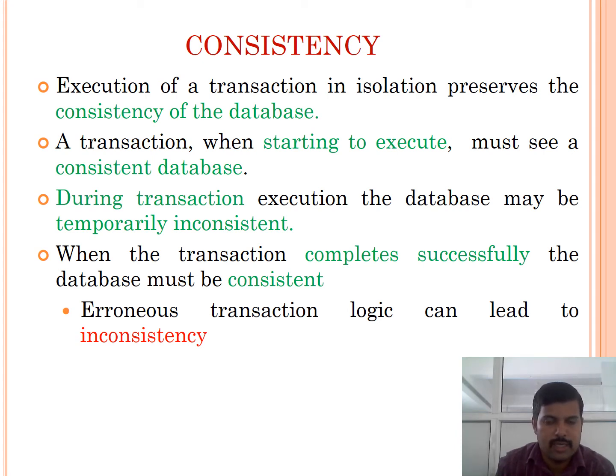Let us consider the same example where an amount is debited from A and credited to B. Before the start of the transaction, for example, A has 500 and B has 1000. So the sum of A and B will be 1500. After debiting from A and crediting to B, after successful completion of the transaction, when we take the sum of A and B, we'll again get 1500, but it will not be the same during the intermediate state. So on successful completion, your database should be in a consistent state. That is what the property consistency means.